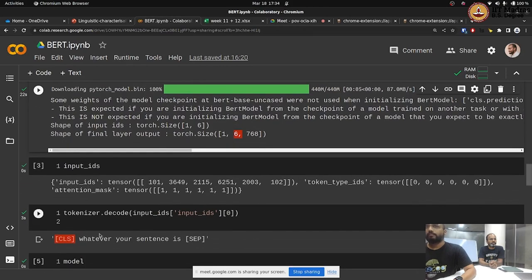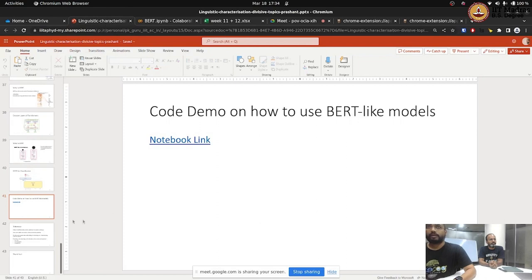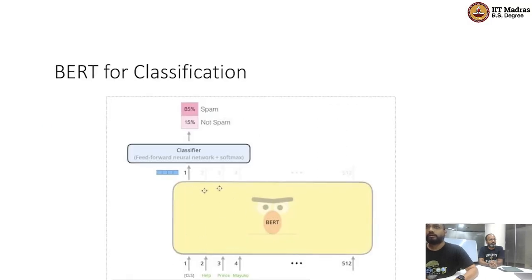So again, each token within the sentence has a 768 vector representation. So if you wanted to classify this, you would just take the CLS token's representation and feed it to a classifier, right? So again, that is what is happening here. The BERT model took an arbitrarily long sentence and converted it into a vector matrix representation, and you took the vector representation of the first token called CLS and classified it into whatever category: spam, not spam, positive sentiment, negative sentiment, etc.